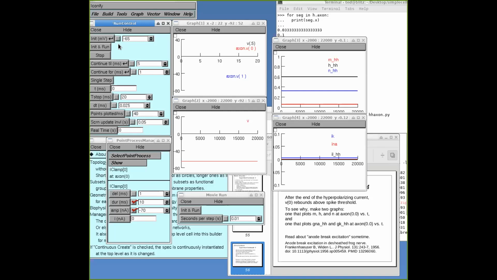Then when you release that, when you break the connection of the anode to the battery, all of a sudden the extracellular potential drops back to 0, and the transmembrane potential is depolarized. And the cell can reach firing threshold. And there you have anode break.